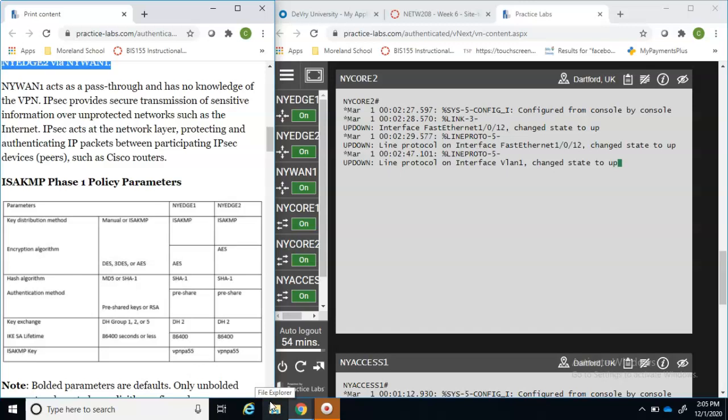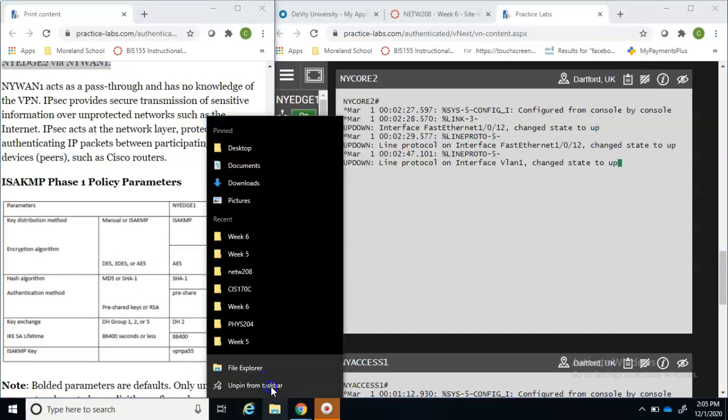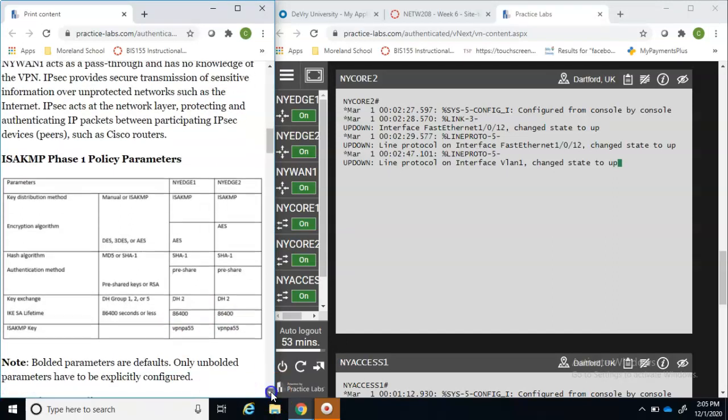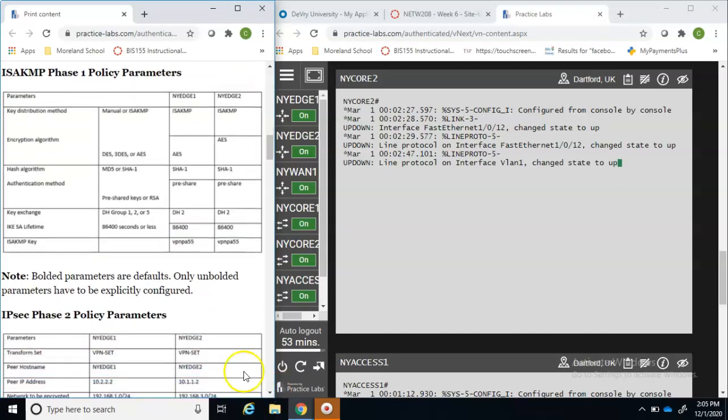Okay, here's our Phase 1 policy parameters. Bolded parameters are defaults. Only unbolded parameters have to be configured.